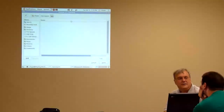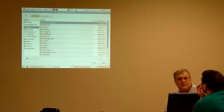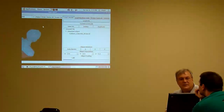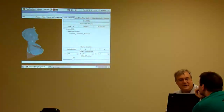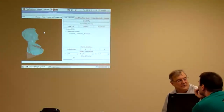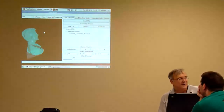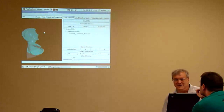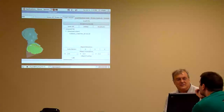You can load a file here. Let me find it. This was the Stephen Colbert one. I don't know if anybody knows why I had this. They had one of the guys with one of these projects on his program about a month ago, and they made one of these on the program. Several people came up with variations of it, like one had his head on a donkey or something. So I tried to make that, and then convert to G-code.